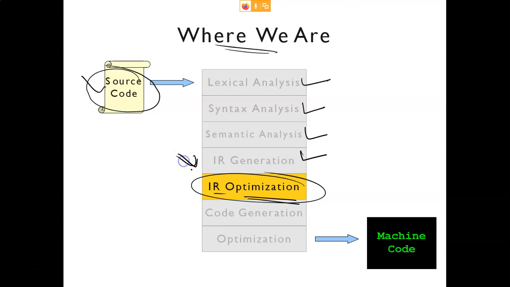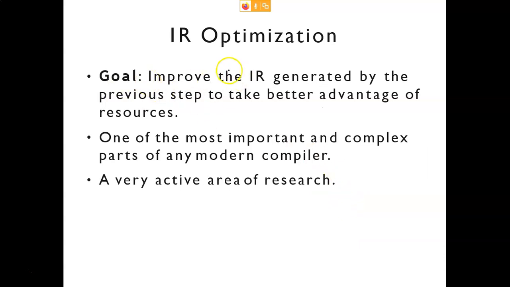So in this phase we get something called intermediate representation. Some intermediate representation we can use, 3 address code, SSA, something we can use here. So in this phase we get intermediate representation, IR, and we want to optimize that. The motivation for optimization we have already discussed in the last class, so I will just quickly go over this thing.